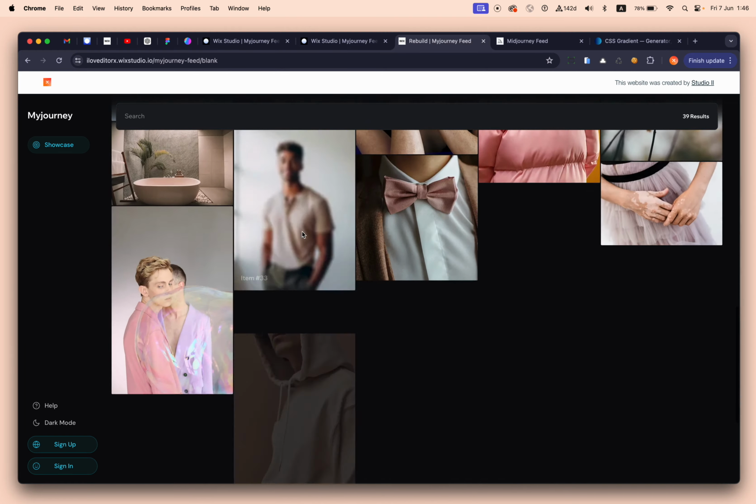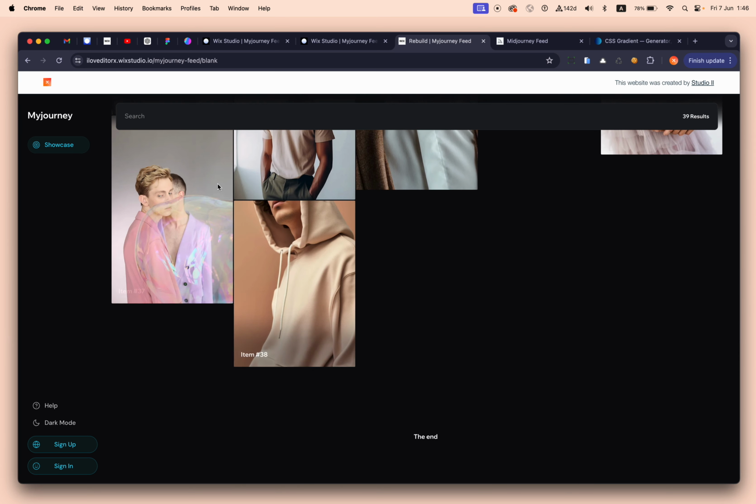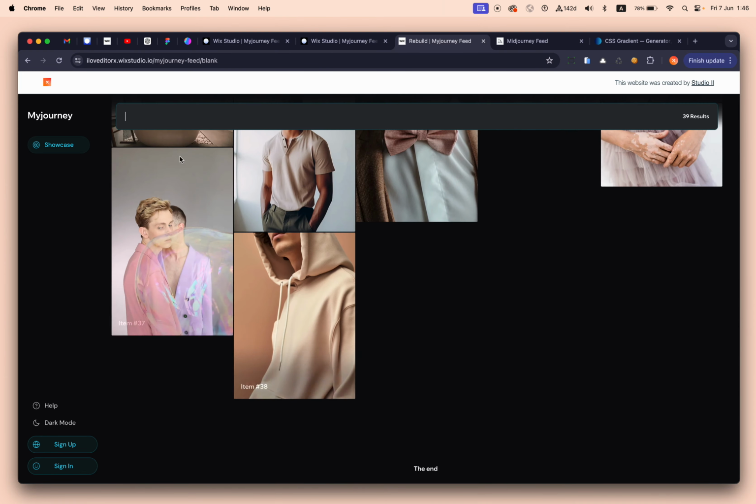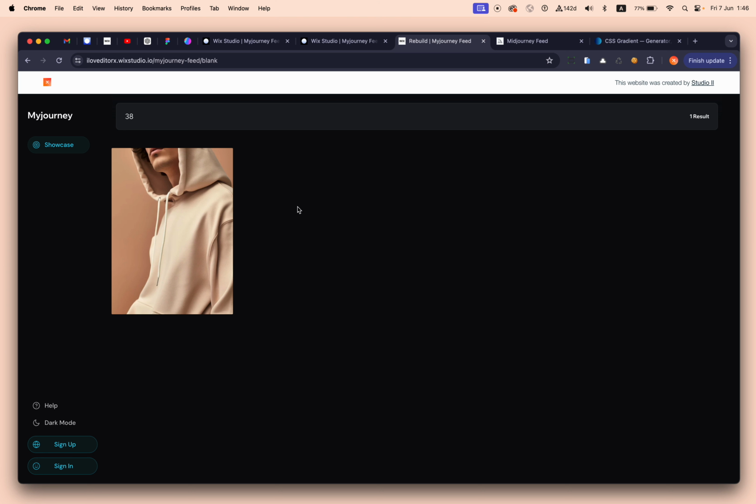But I want to show you how it scrolls back up. So let's search for 38. Yeah, because 38 is the last item, and if I search for it specifically, it will be the first one, so it will be located at the beginning right here. So I need to scroll back up. So 38, and then it scrolls back up. So it makes more sense, but the downside is that I cannot keep searching, because it shifts the focus from the input to somewhere else.